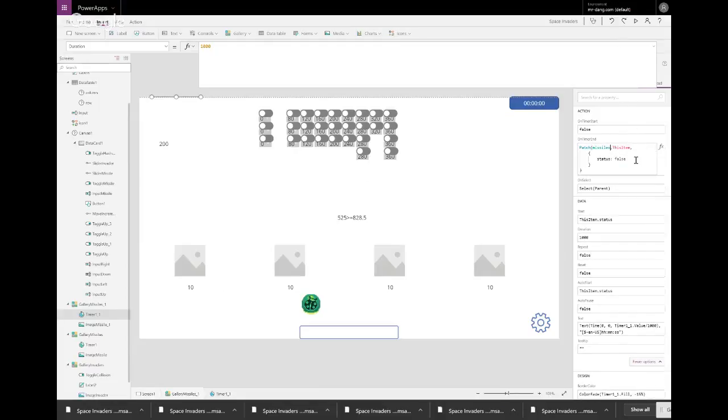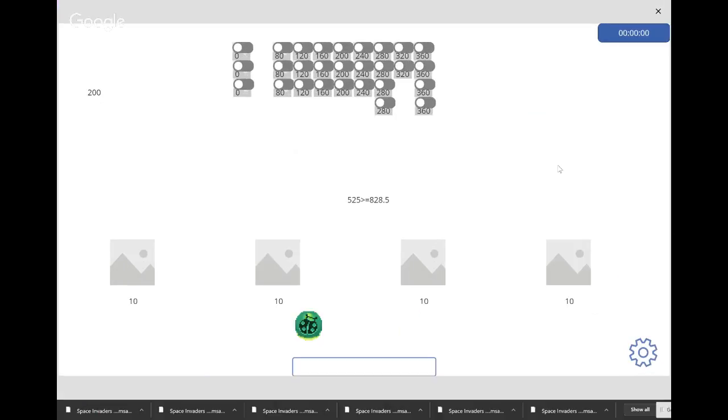Oh, when this timer is finished, I want to set the missile that's in the Invader gallery to false. Okay, so here's the timer that's counting. It'll send a missile down. Oops.